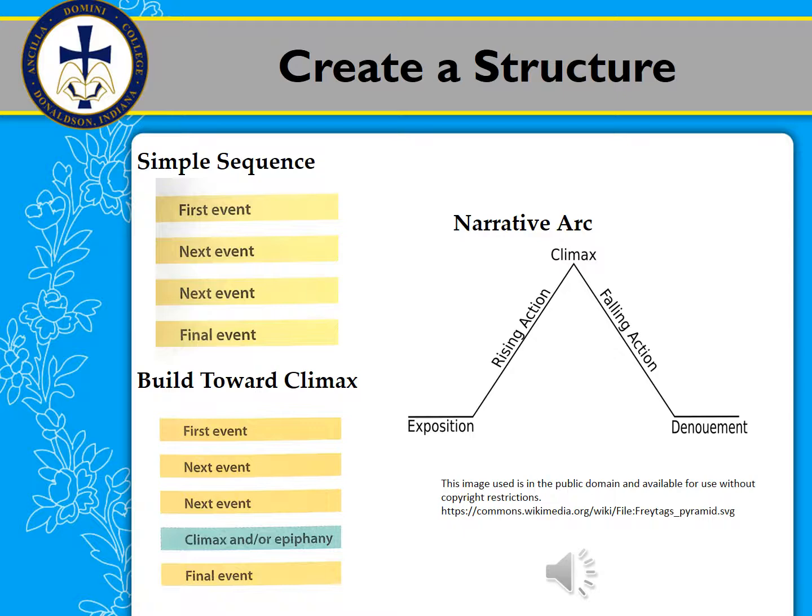The image on the right looks somewhat like the image on the bottom of page 11 if you want to look at that. I kind of like this a little better. This is a free image that's available on the Wikimedia Commons, but you can find this pretty much anywhere that we talk about plots and stories. This is sort of a classic narrative arc, and here you have exposition, which is a nice literary word that says basically we're sharing more about the story and what leads up to the action. That's where you describe characters, things like that. Then you have rising action, where again it builds toward that climax or that epiphany.